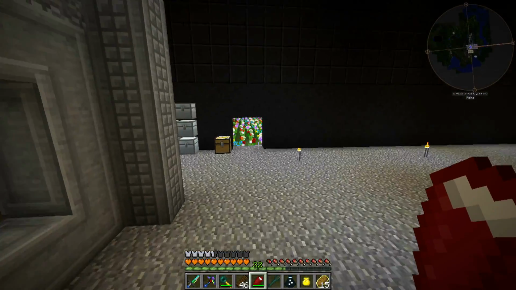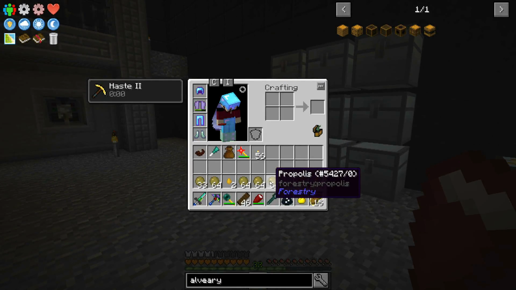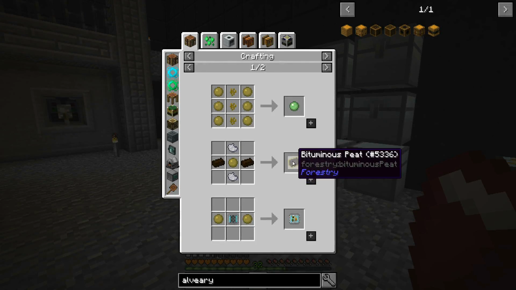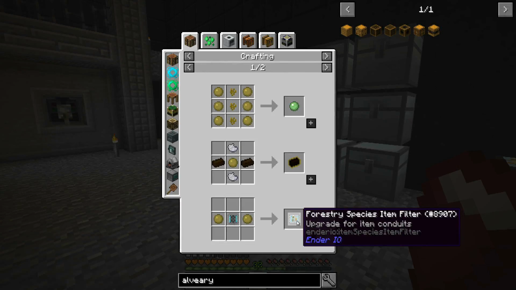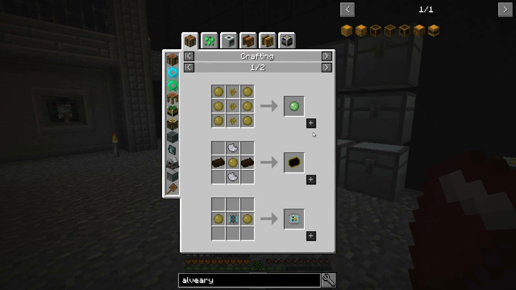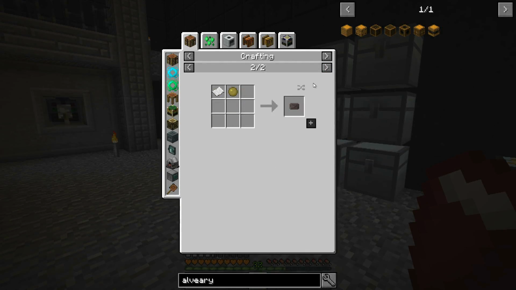propolis too, and I honestly don't know what on earth we're going to do with this stuff. What are the uses for this anyway? We can turn it into slime balls. Whoop-de-doo. We can make the bituminous peat, which I made in Terra Firmacraft, and it works good for beginning power, but not really much of a use now. We do have a forestry species item filter for Ender IO. That might come in really handy so that we can get a little bit more automation in our apiaries, and we can make letters, which we haven't done anything with the forestry mailboxes, but that would be kind of an interesting use for it.